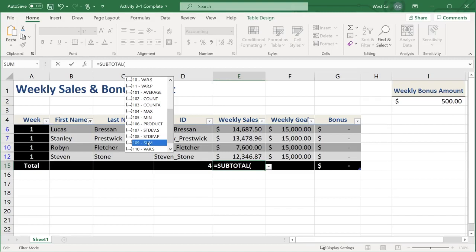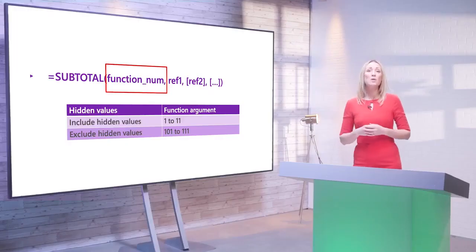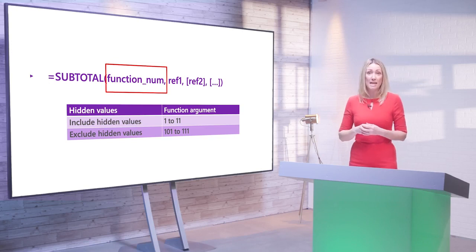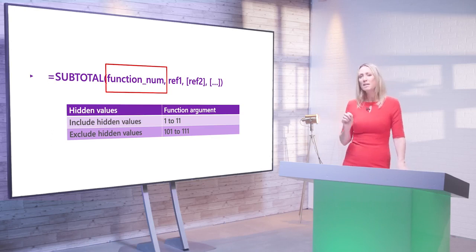If you're using subtotal in a table, the table column names will have to be enclosed in square brackets so that the formula knows it is working with the columns and not the individual cells. Each value calls a function in the function_num argument. For example, value 1 calls the average function, including hidden values in the calculation. In contrast, value 101 also calls the average function, but excluding hidden values in the calculation.